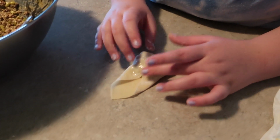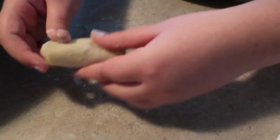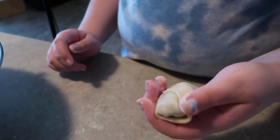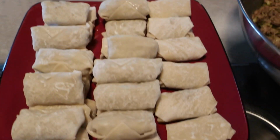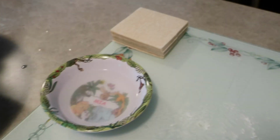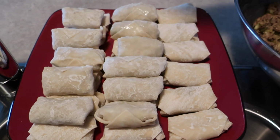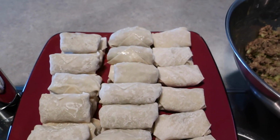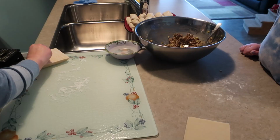Pretty good. We got our little technique down, eh, Mia? Mm-hmm. Maybe you're... No, that's good. Oh, really good. Yeah, see? Once you get the little technique. So, here they are. We're not done yet. We still have some more. But they look pretty good. They're just a little bit smaller because they are egg roll wrappers. So, I guess 2 of them would make 1. But that's fine. They're more like bite-sized ones. But they're turning out good.